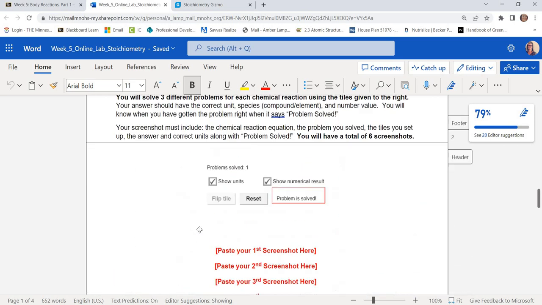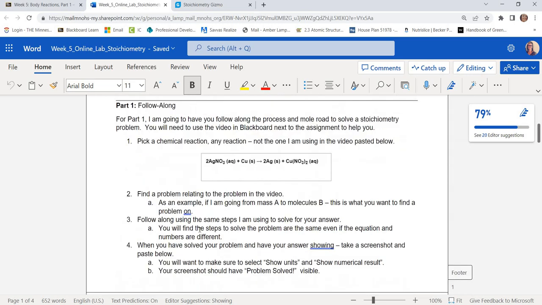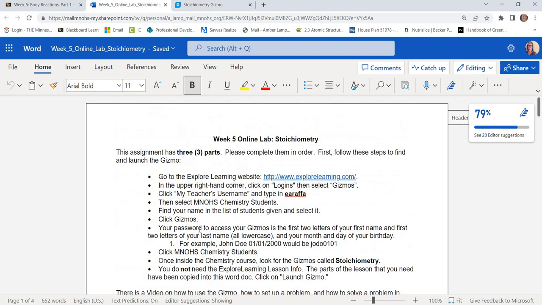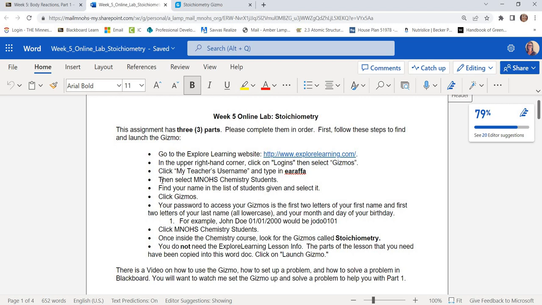Now, if you find that you're doing this assignment and you cannot for the life of you get it to work or get an answer, please email me so I can help you. I do not know if you need help if you don't tell me. I can help walk you through 1 or 2 problems until you get the hang of it, and that would be just fine. Or you can rewatch the part 1 follow along if you have something similar so you know what steps to take.